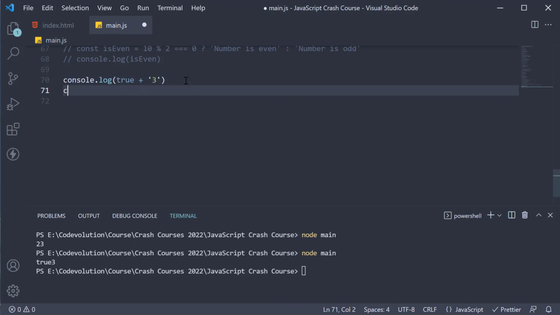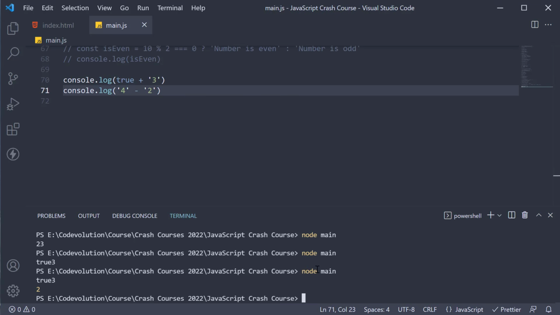So if we console log numeric string 4 minus numeric string 2, run node main, you can see the result is the number 2. JavaScript converts both 4 and 2 to numbers and then performs subtraction. Now I would like you to pause the video and try the same with multiplication and division.